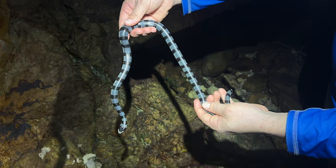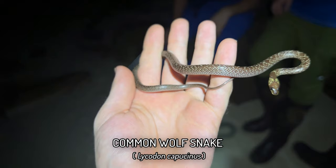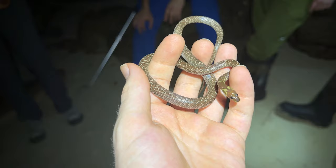We call them cappuccino. Another snake along the beach. This is one of the most typical island dwellers of all. It's cap, like in capucinus. And this one's not biting. Did it bite you, David? It did. I guess it's done with its biting now and can just chill here.